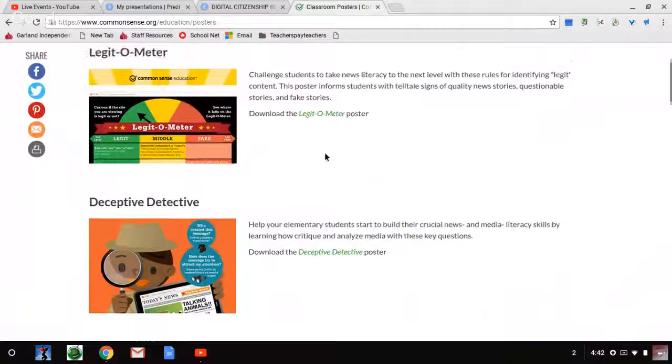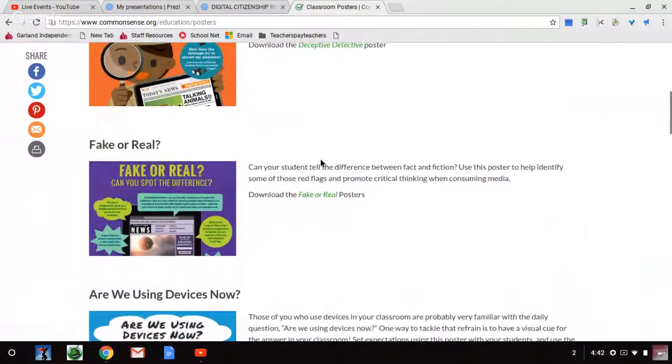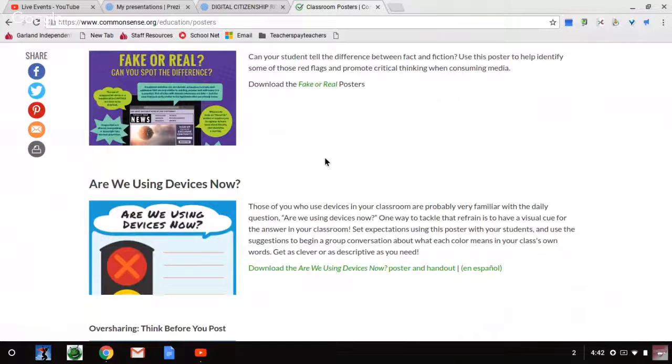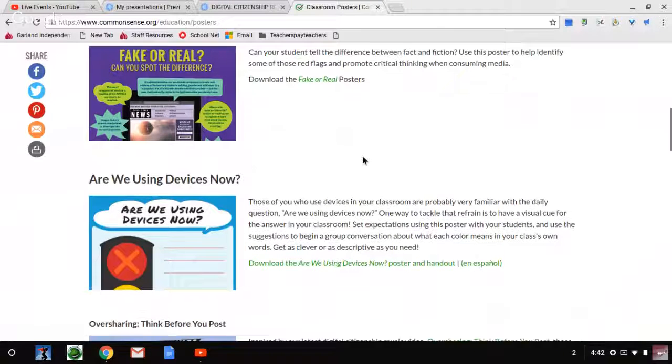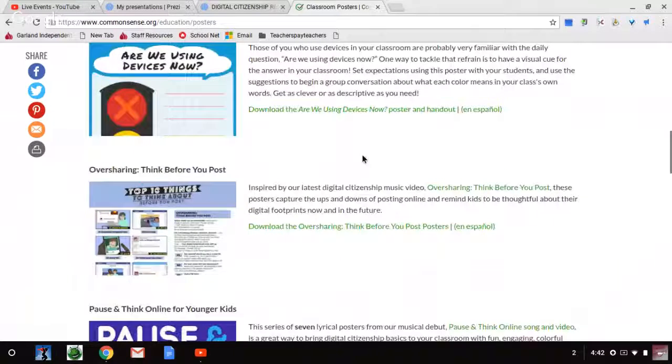So here's some different posters that you can print off and you can talk with your students. Information, fake or real. We really talk a lot in class about how information is not always real. It's perceived to be so, but it's the internet. And I think starting out young with the students, even my daughter that's 5, I start out with her, she's on her apps and different things and talking about safety. I think it's important that you start as early as you can, especially if the device is in their hand.